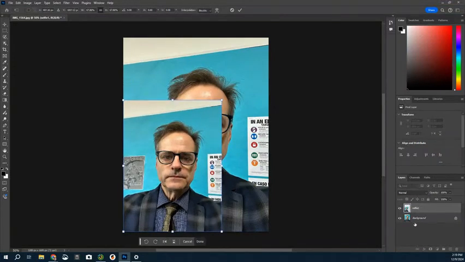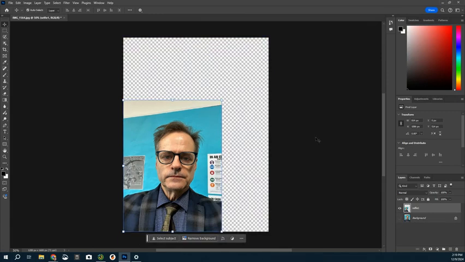Well, remember, we made a copy of the background layer. So if I don't want to see that, notice way down here I've got the little eyeball showing. If I click that eyeball, that will make the background layer disappear. It's still there, and for now, I'm going to keep it in case I mess something up and need to go back and get my image again.